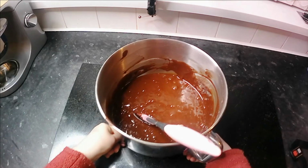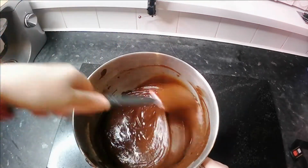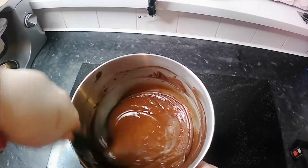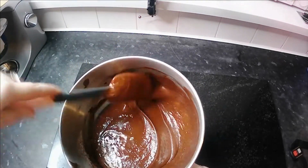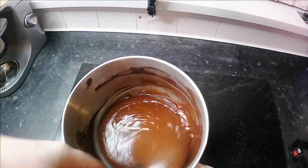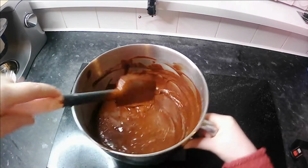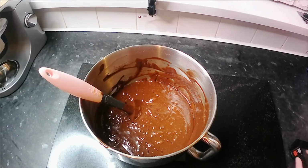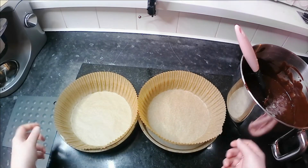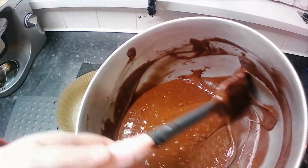So what you're looking for is a nice, shiny, glossy chocolate mixture with all the ingredients mixed in. There's no lumps. It's all nice and glossy. And that is ready to go into our tins. I've got my 2 cake tins with my greaseproof paper. And because this is quite a runny mixture, we can just pour this in.